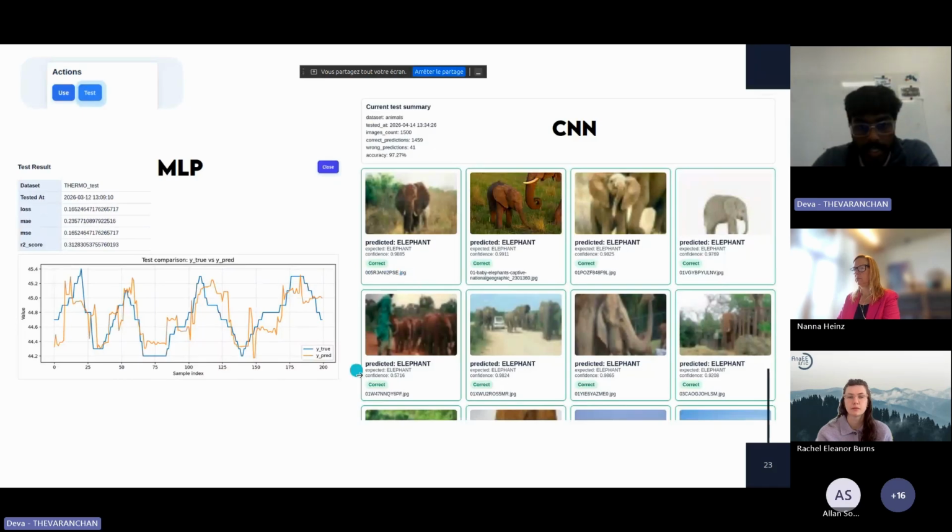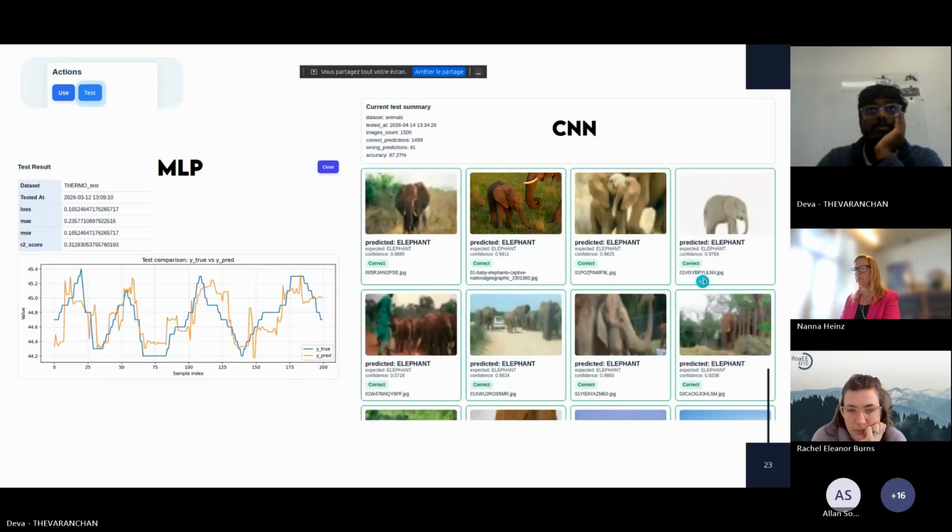So here you can see that the confidence of the model for this image is 0.57, because maybe we have a human here, and in another image it is basically 0.998, etc. So this can help us to understand the performance of the model well also.